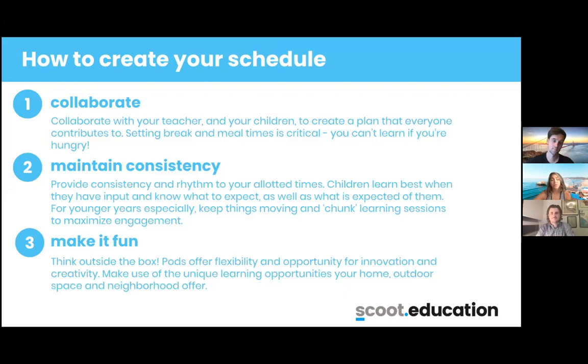And in doing that, the first thing that you want to do is to create a schedule. And you're going to want to collaborate with not only your teacher and not only the fellow pod parents, but also your kids. Ask them what they're looking forward to in this new home learning environment, what kind of things maybe that they aren't able to do in the normal school environment that you can now do at home. Step 2 is to maintain consistency. As we know, children do really well with consistency and with healthy boundaries. So making sure that you have a level of consistency and routine, especially for younger children.